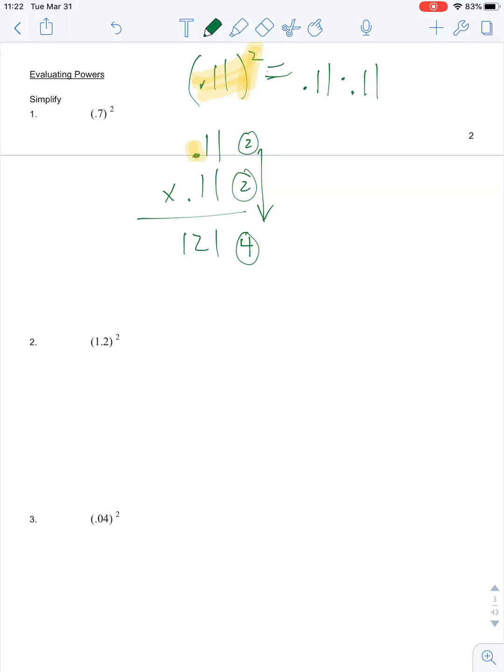Now 121 is not the answer because remember the question was 0.11 to the second power. 11 to the second power is 121, but what we're dealing with is 0.11 to the second power. So we need to take this answer, and the decimal is there, and move it 4, that's the significance of this number, 4 units to the left. Okay, so we've got 1, 2, 3, 4 places to the left. Okay, and we backfill with a 0. So the answer is 0.0121. In other words, another way to state that is this is the tenths place, hundredths place, thousandths, 10,000ths place.